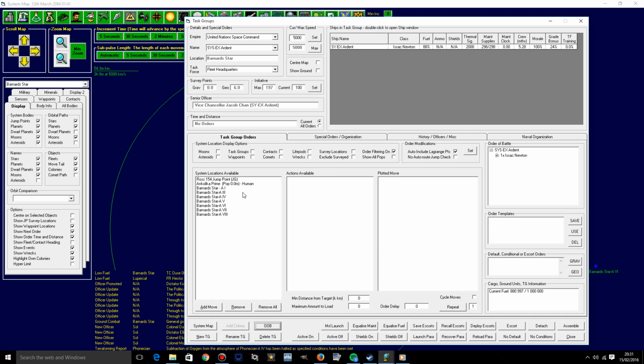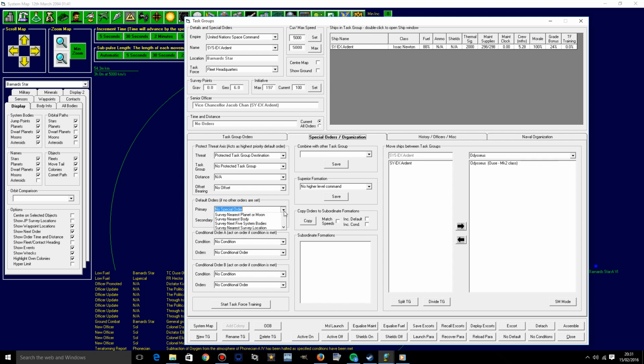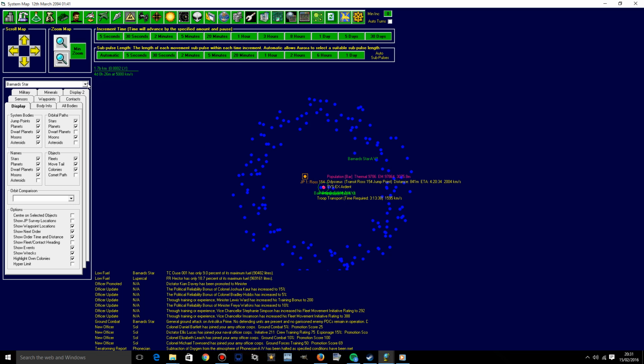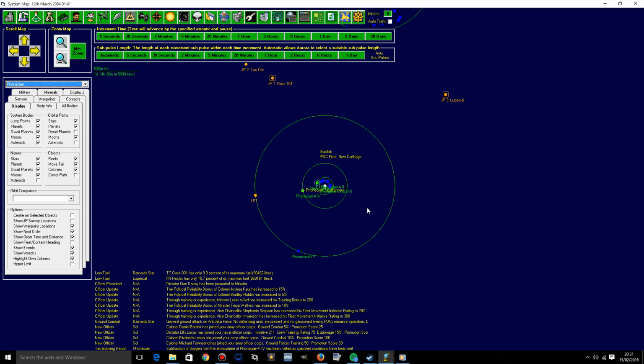So we can kind of leave these guys over here. We'll have the Isaac Newton conduct surveys in the system. Let's try and find something else in the system. The troop transport can of course unload troops. Going to be quite a few days. Oh no, it's only 3 days and 13 hours. So not that long, really. Right, we'll take a look at the Phoenician system.